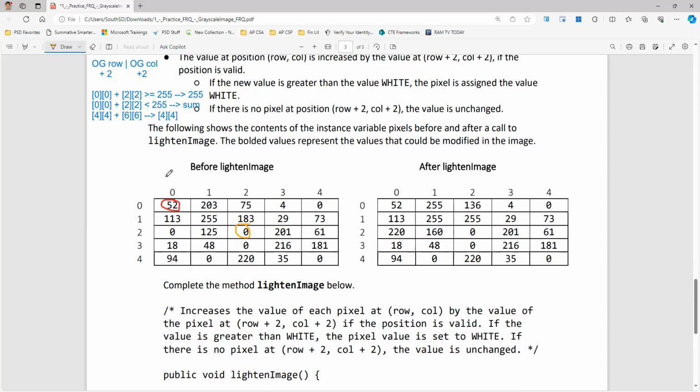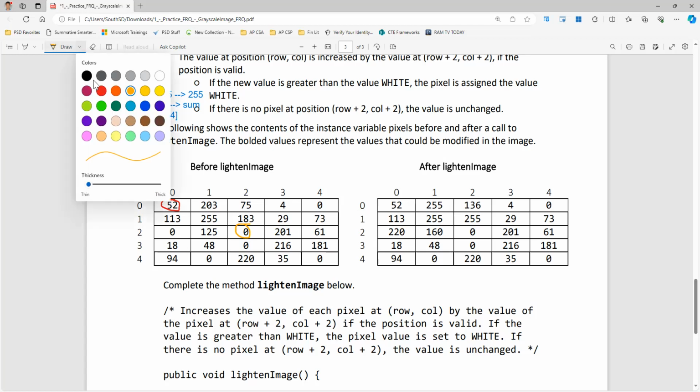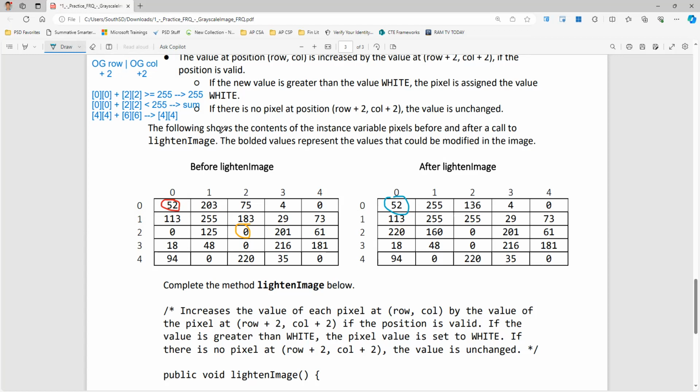The rule is we start with row 0, column 0, add 2 to both row and column, and find that value. Then we add those two up, which is 52, and see if that's greater than 255, which obviously it's not. So I just add the 2, and 52 plus 0 gives me just 52, which is this one.